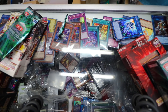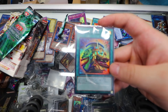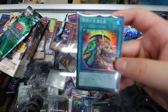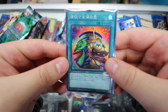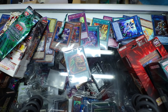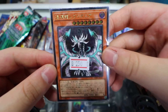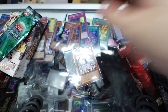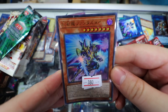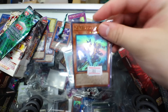Guys, a sneak peek on how cheap OCG products are. Kitty, how much is this? 300 baht — that's like 12 Canadian bucks. Compared to our 100 dollars. Look at this ridiculousness — everyone can get access to all the good cards. That's what I love about the OCG. This right here is like 10 Canadian dollars, but this is Ultimate Rare. Look at this — how much is this? This is like 4 dollars Canadian. Guys, this is like 60, 70 Canadian dollars. Ridiculous. Everyone has access to expensive cards.